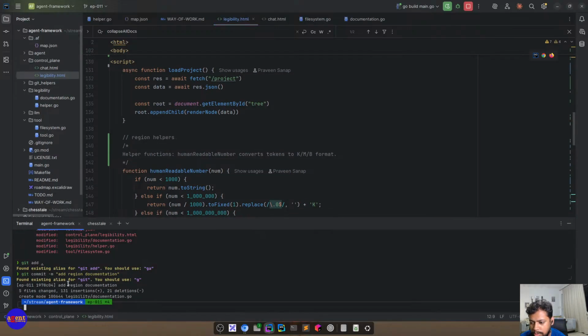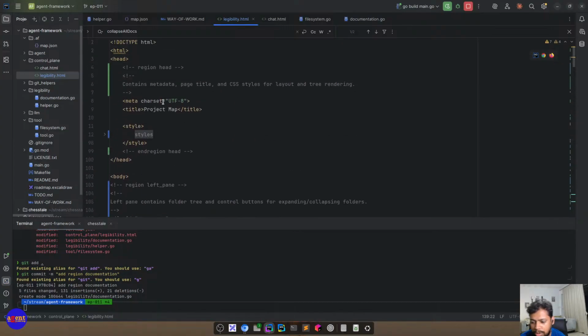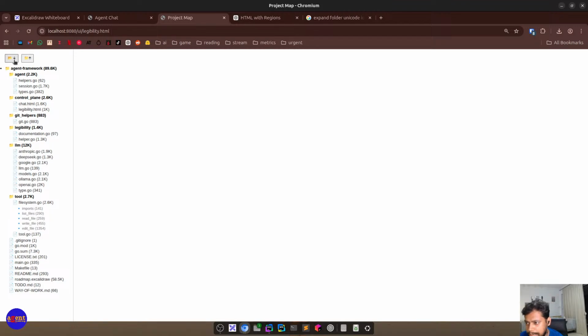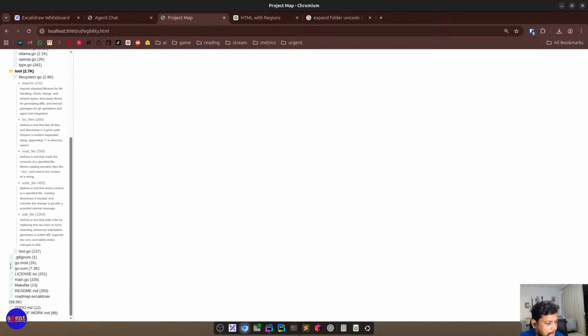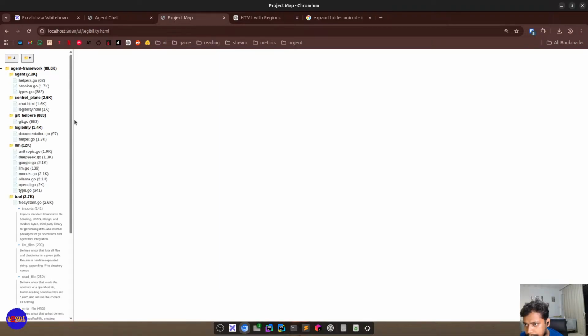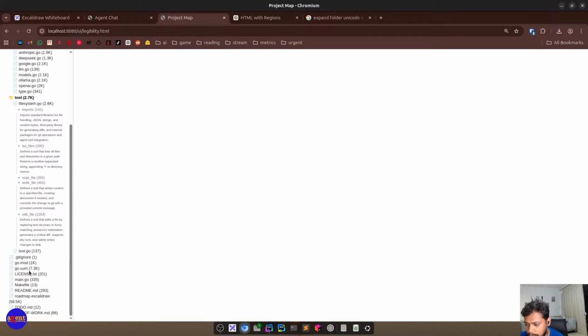I think for now we can close here. Can come back to making all. So basically, what we've done so far is, in an effort to make our project more legible, we have created a UI to show its folder structure and have some documentation per region. And we have to do it for all the files, right? So we have to scale this process up. Currently, we are doing it manually, but now we have to do it for all. So we'll keep on adding tooling on top of this.